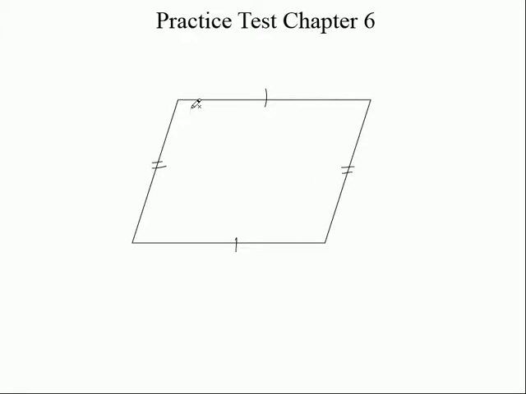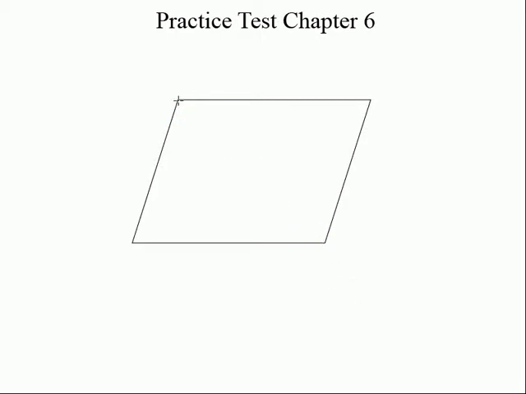What else? What if I knew both pairs of opposite angles were equal to each other? Yep, that's enough. What if I only knew this about the angles? And let's get rid of all these sides. Okay, what if that's all I knew right there? Is that enough? Nope, that's not enough. I've got to know both pairs of opposite sides. You got it?